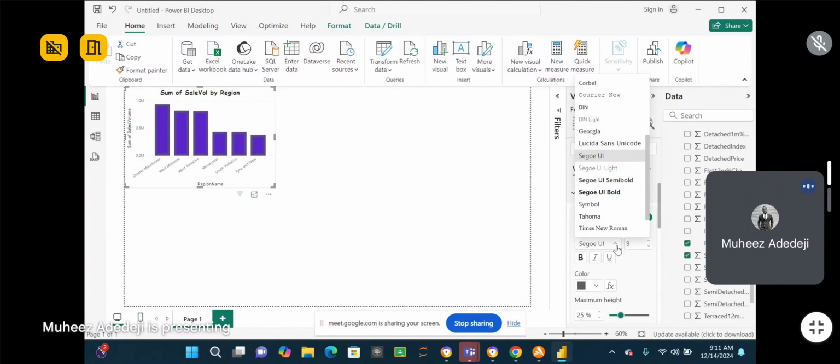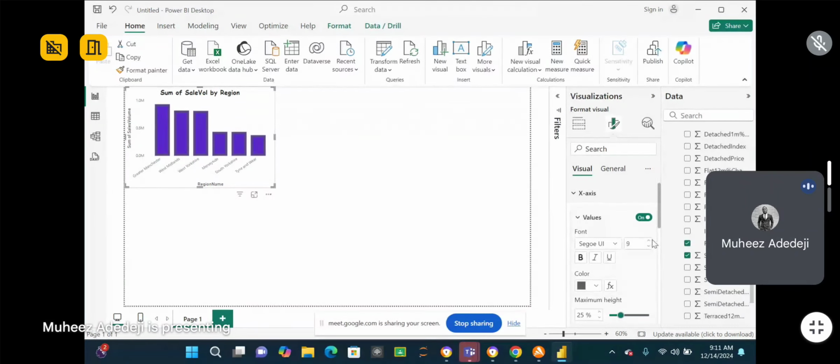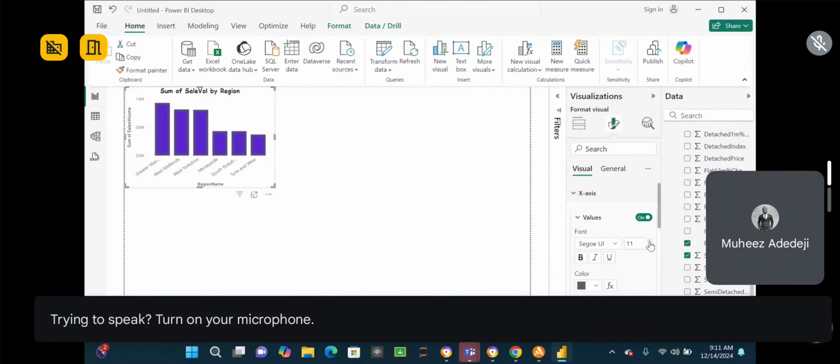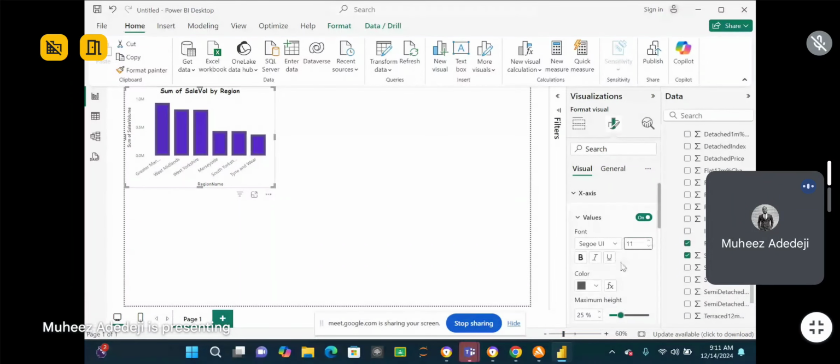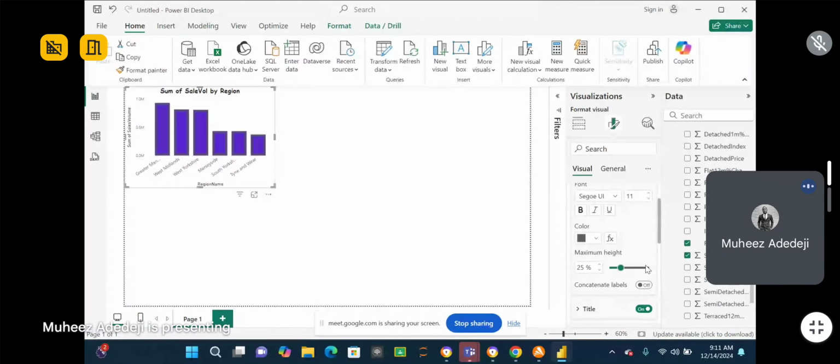So let's say you want to increase the font size. Do you see a difference? Now it's wider. You can also decide to make it bolder if you want. Then you can also change the color.